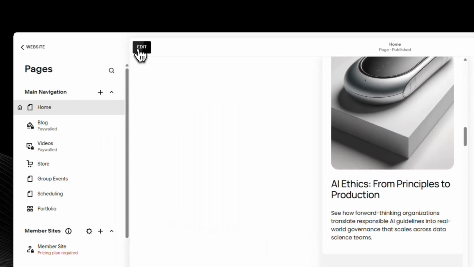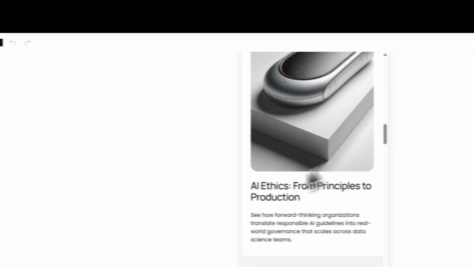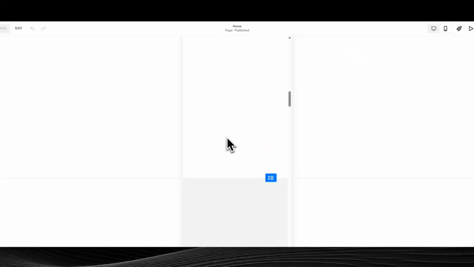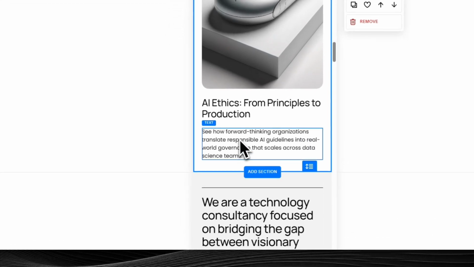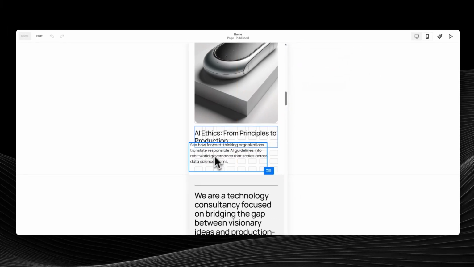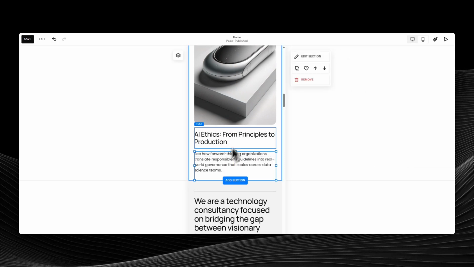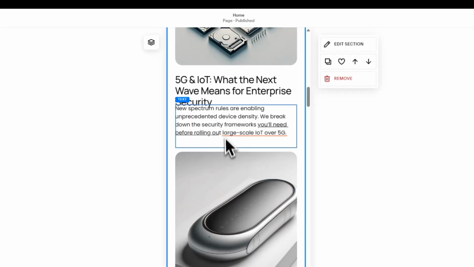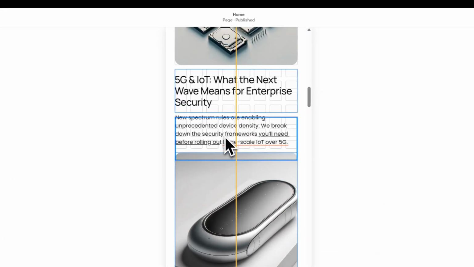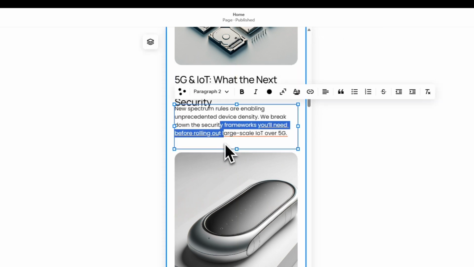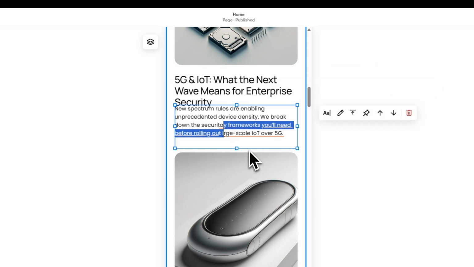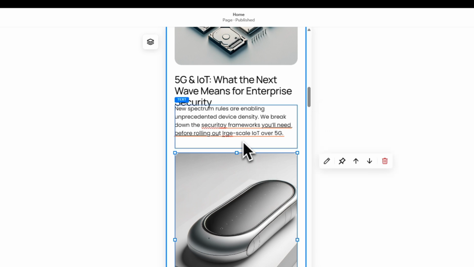Now, click Edit. You're in the right place when you see the on-page controls and the content blocks highlight as you hover over them. With Edit enabled, use your mouse to adjust the text positioning on the page. This can include dragging a text block slightly up or down to refine spacing, nudging it within its section to get a cleaner balance, or aligning it relative to other blocks so it reads naturally on a narrow screen. Small moves often make a big difference in readability on mobile, so go slowly and watch how lines reflow.